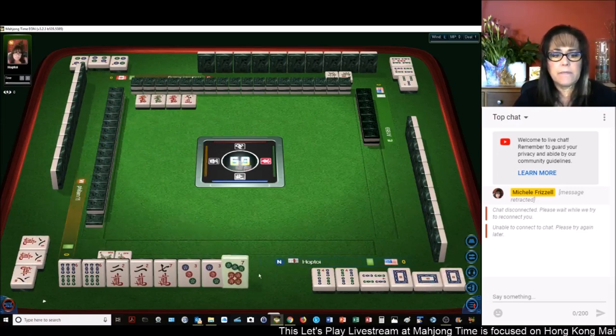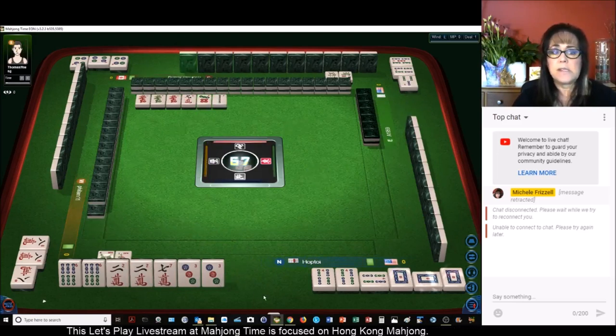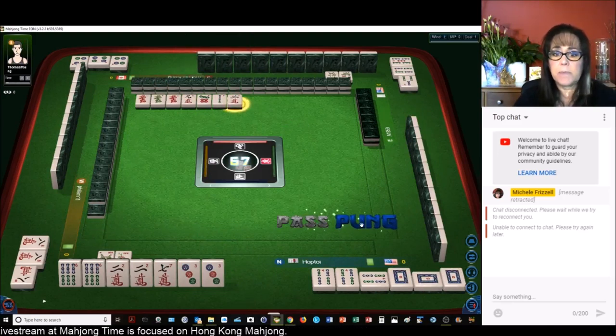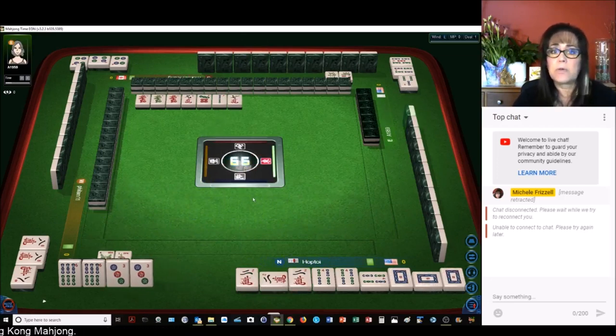Nine characters. We're going to get rid of that. We have our pairs. We're ready to pung any one of these. Two bamboos. We just have to wait for them to either be discarded or we draw them. Okay, there's a pung. And we're going to discard. Now we're ready to win on either a three dot or a six bam for an all pung hand.